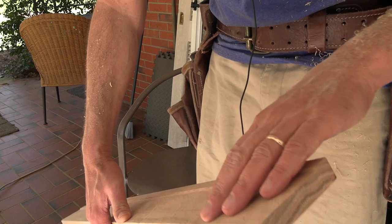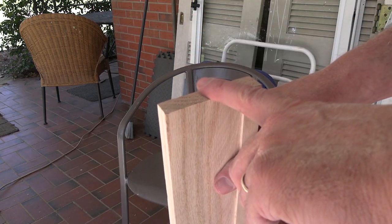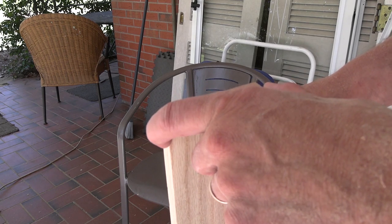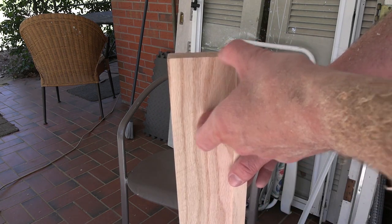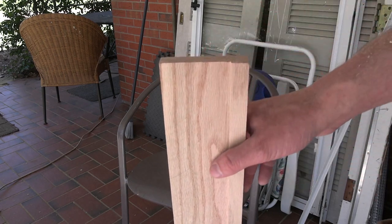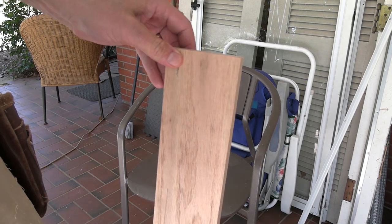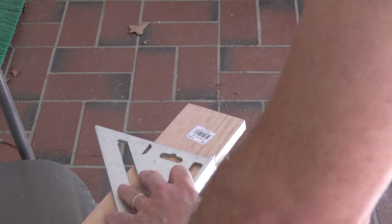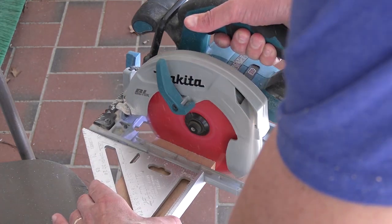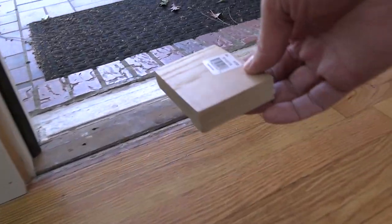Let's go see how it fits. Wait a minute, this is obviously too long. We can't go see how it fits. I should have done a test block. Let's do a test block really quick. I can cut off a couple inches of this and we'll be okay. And I just realized I cut the wrong side. Yeah, it doesn't matter. I just picked the other side because it didn't have a sticker on it. We'll just cut the sticker off. Test block. All right, here we go.